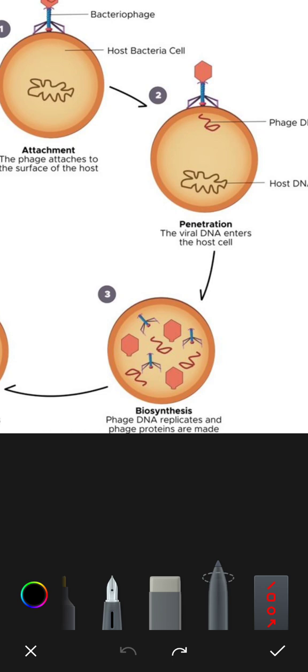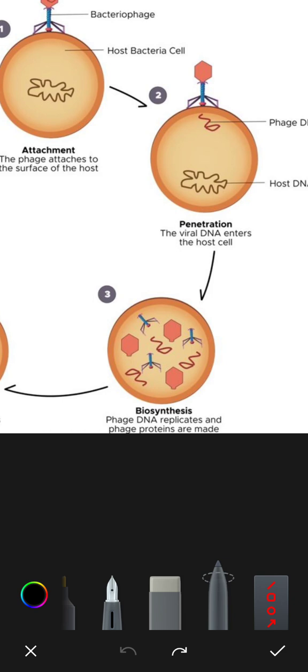Now phage starts to synthesize its own structural components which are necessary. After that, at the same time, जब उसके proteinous part बन रहे होते हैं, the double stranded DNA of the phage, of the virus of the bacteriophage, is replicated and becomes doubled. That replicate होता रहेगा और double होता रहेगा. At the same time, when viral genome अपने प्रोटीन के अपने पार्ट्स बनाएगा, प्रोटीनियस पार्ट which are head, tail and tail fibers. These are the three main parts, head, tail and tail fibers. ये तीन पार्ट बनाता रहेगा.